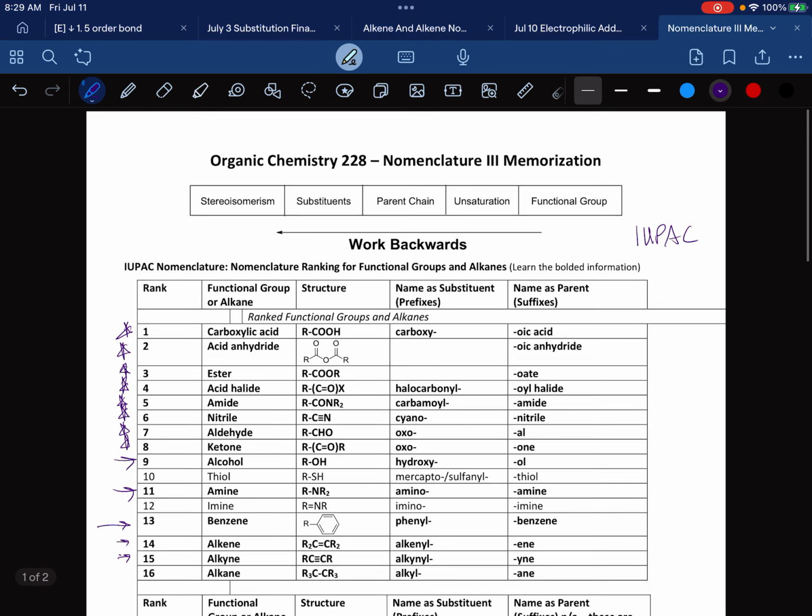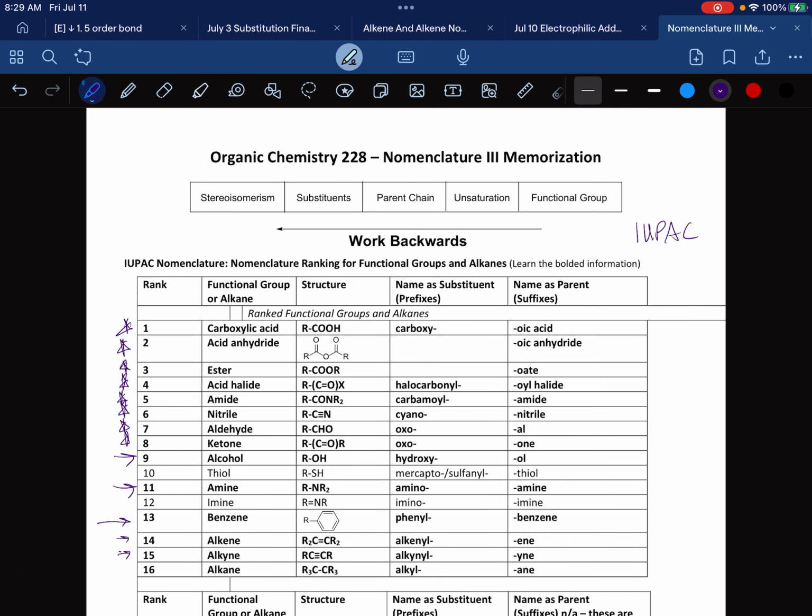So coming back up here, hopefully you already know the functional groups and which one's which. There's a little bit of an abbreviation here in the structure column, which shows the general bonding pattern of each of these functional groups. So if you need to, you can obviously refresh yourself on these functional group names and rememorize any of those you don't have memorized at this point.